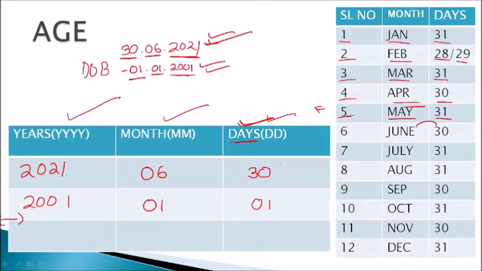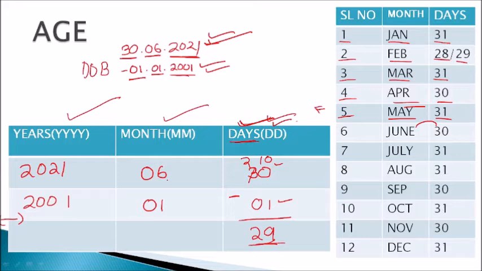In case of days, here it's 30 and here it's 1. I don't think you'll face any problem subtracting these two numbers. 30 minus 1 will be 29. From 0 you have to borrow 1, then here it will be 10. 10 minus 1 will be 9, and as we had already taken 1 borrow from the tens place, in the tens place only 2 has been left, so 2 will directly come. The answer will be 29 in the days column.